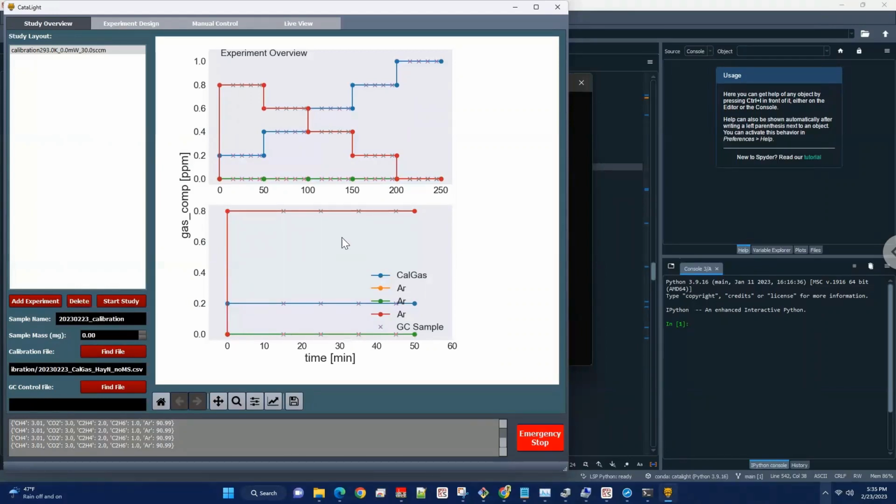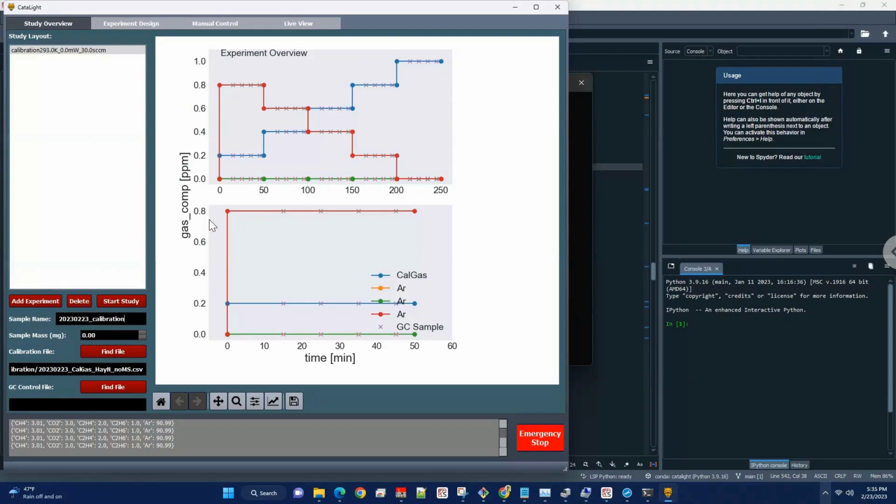And I'm going to show you mostly how to do the analysis part, and then a quick overview of how to work with the GUI to actually capture the calibration data itself that you're going to need to do this calibration. So there's two things that you need to get started. You're going to need to have calibration data that's at least in the format needed to work with the Catalight project. And you're also going to need a calibration file.